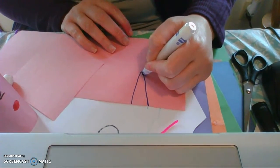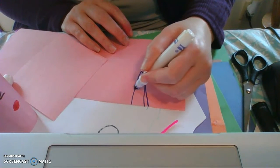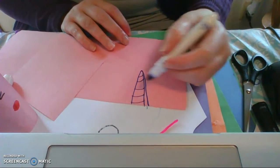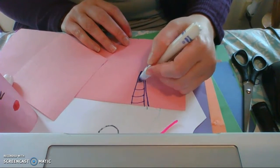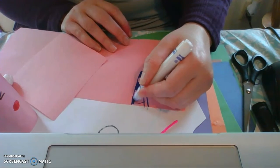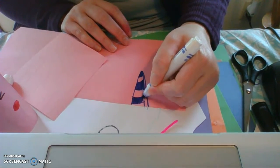And you know what? I might make it actually a little bit thinner. And then I'm going to kind of curve some lines that go up like this. Okay. And if I wanted to, I could even do every other one. Purple, pink, leave that one pink. Color this one in purple. If you have glitter and an adult in your house says it's okay, you could add glitter to this.